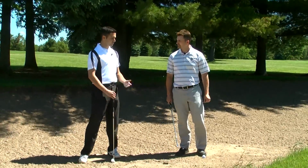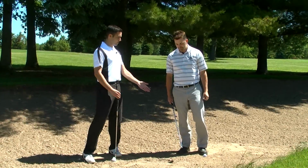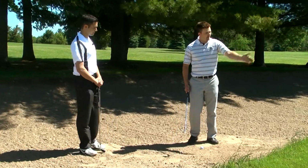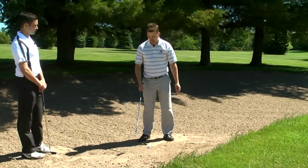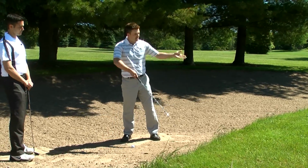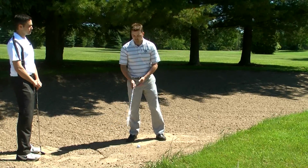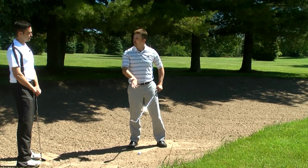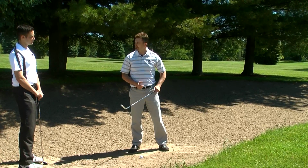Okay, could you demonstrate how we can have a proper shot from the bunker? Exactly. I'm trying to get the ball anywhere on the green out in front of me, but what I'm going to do is I'm actually going to open up my stance a little bit. This helps me see my line a little bit better, but more importantly, it helps me get the club on a path that's going to get underneath the ball and get the ball up and out onto the green.